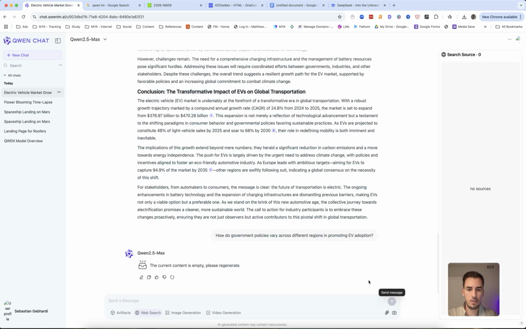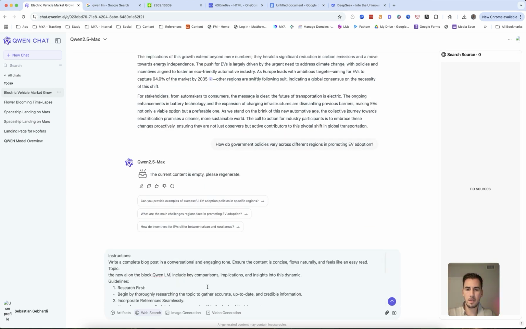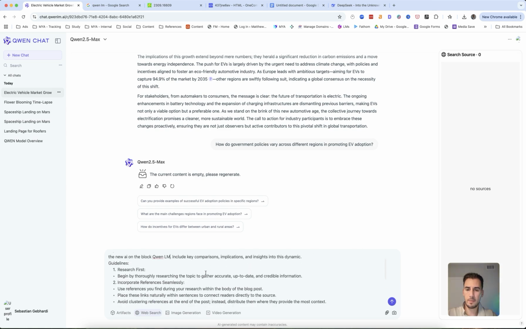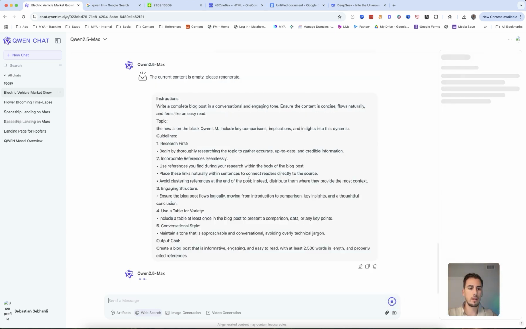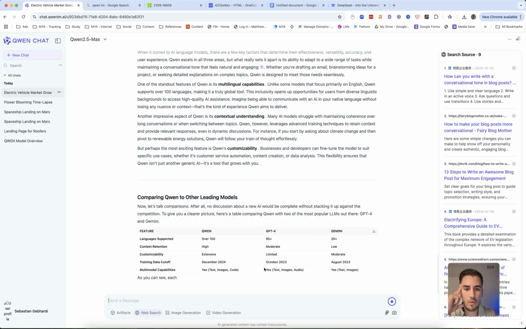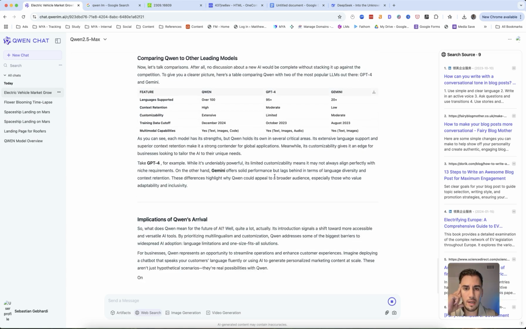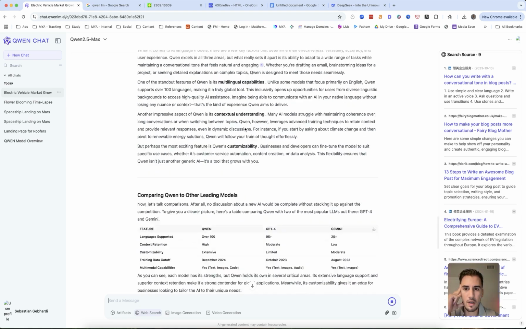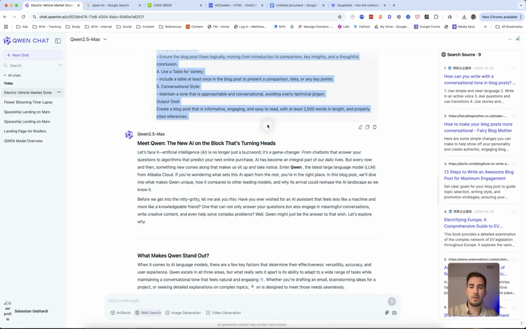So not bad for that 2,000 whatever goal I gave it. So let's just try with a better prompt. So let's write about Qwen LLM. Put again 2,500 words. This should be a much better prompt. And let's see what it comes up with. Wow. It's writing a table, and it's incorporated all of the correct data. It looks like it's correct. At least that's what it scraped. Okay, but it's still not super good. I'm gonna give this to DeepSeek, see what it comes up with.